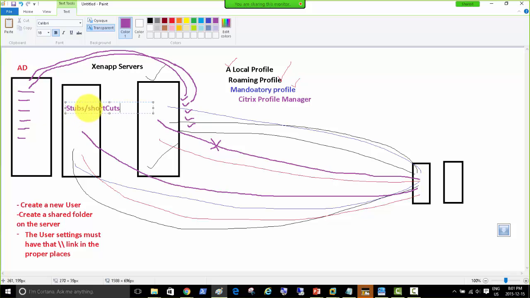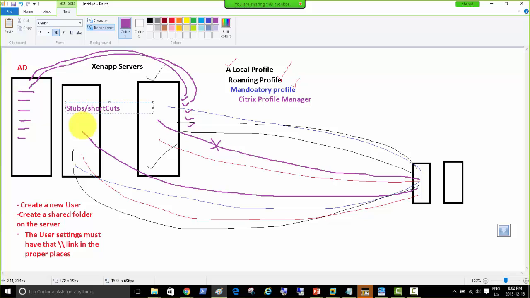What's the benefit of that? Why is the whole profile with all the files not loaded, and instead shortcuts to the documents are loaded? Because then the user profile loads much faster. There is no chance of problems at peak hours, when there are so many users connecting and disconnecting and a lot of bandwidth is being used on our LAN environment. At that time, not all the files are loaded physically down to the session. Instead, the pointers or shortcuts are loaded. Suppose you saved an Excel file yesterday in your documents folder, and now you double click that file. Only that file will be downloaded. All other file pointers are still the same. It looks like those files are there, but they're not there physically. They are not taking up space, and they have not been loaded over the network.